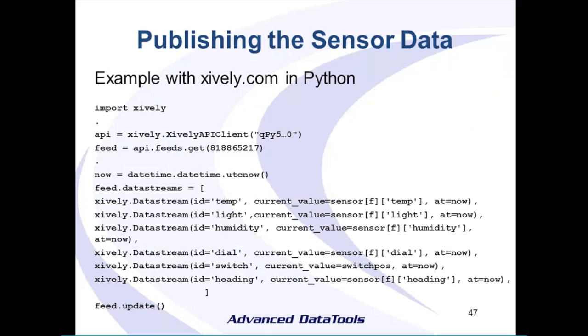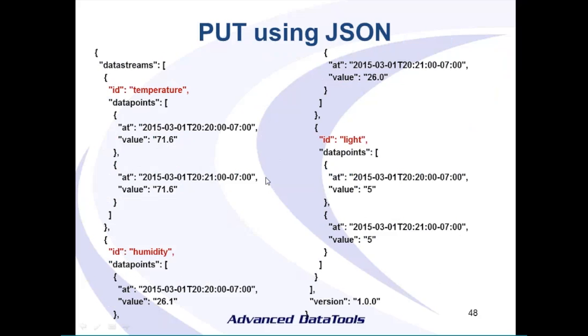So I used a site here called Xively, and here's an example in Python, just one way to do it. There are different APIs you can use. But you specify a key, I've shortened the key up here, and a feed ID, and then you can send it a timestamp and then the values. Or you can use a JSON format, and this is what I do now, where you specify particular data streams. The data streams I've highlighted here: temperature, humidity, and light, and the timestamp and the values.